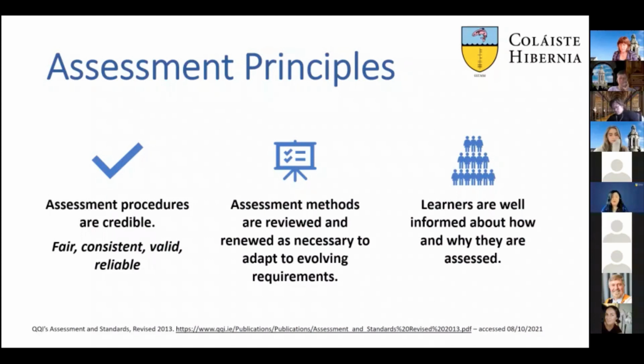And QQI also set out that fairness requires transparency of assessment processes, and it's essential that learners are informed about the precise criteria that will be used to assess them. So how can you ensure that all students clearly understand what's expected of them and how they will be assessed? And I know Lisa and colleagues at ePortfolio Ireland have some excellent resources in relation to assessment rubrics on the ePortfolio Ireland website. So that might be a nice place to start.